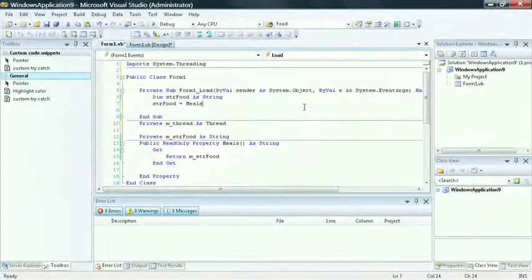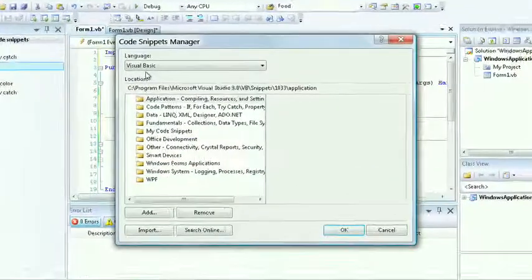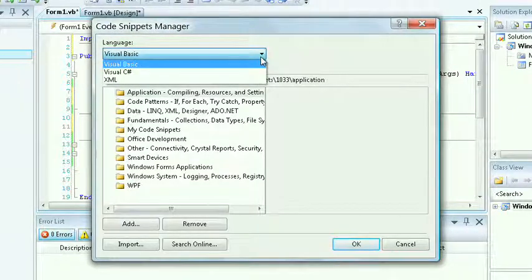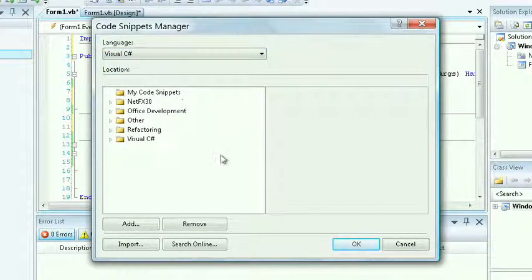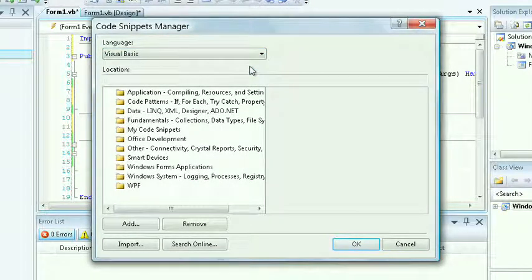How do we manage these? Where do they come from? Sure, we can drag and drop these to and from our toolbox, but actually Visual Studio 2008 comes with a robust Snippet Manager database. We can access the Snippet Manager by selecting Tools, Code Snippet Manager. The Manager tool allows you to choose a specific language. As you can see for C#, you can see the snippet categories that we worked with earlier in this chapter. For Visual Basic, you see the ones that we can work with currently.